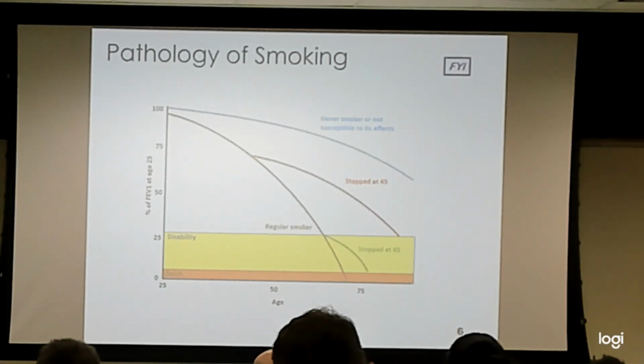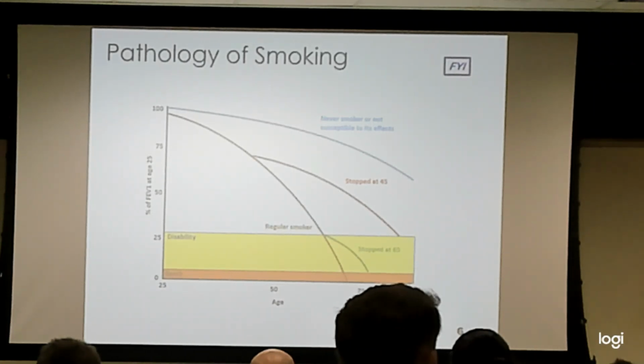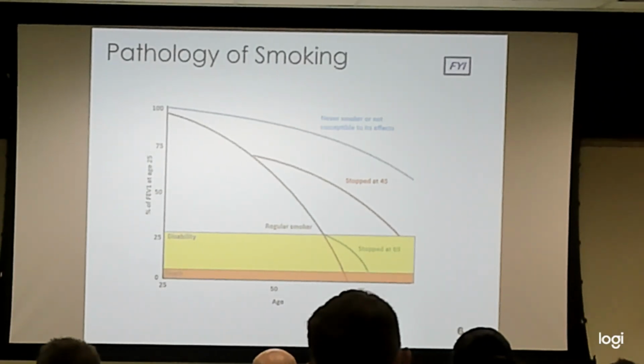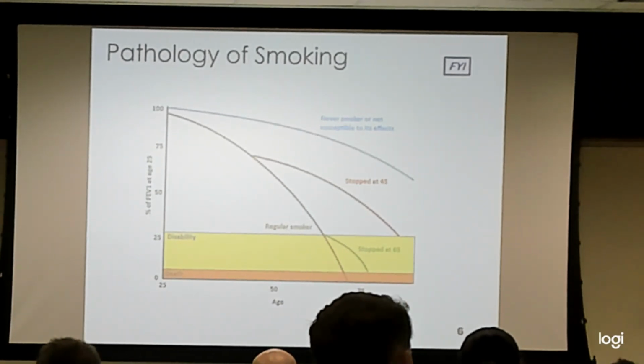If you keep smoking, right around 65, even if you quit, it's going to be really hard to keep yourself out of that disability range. But if we get people, especially our older service members, to quit around 45, 50, you really got to hit them and say, hey, this is where we can really make a difference and keep you out of that disability range. And this is good data. So use this concept when you're trying to get people to quit smoking. Pictures work really well for patients, especially if they believe them.